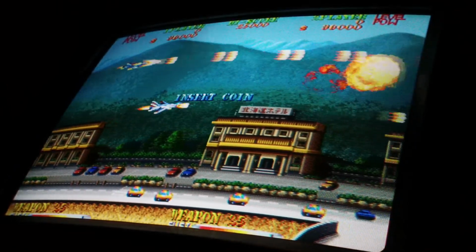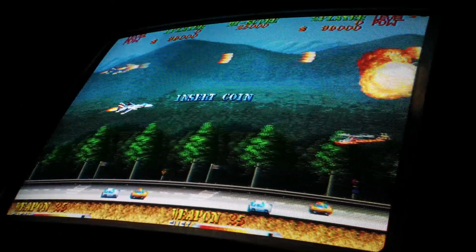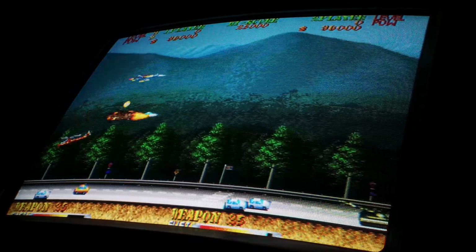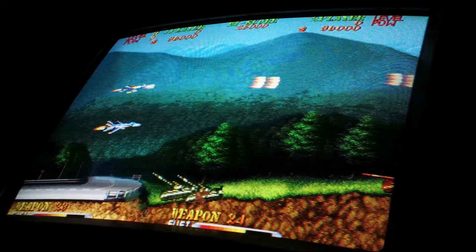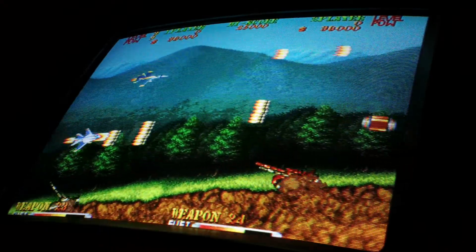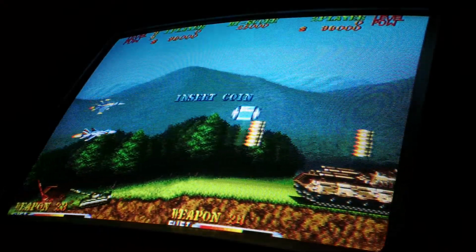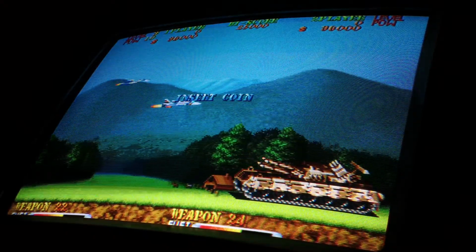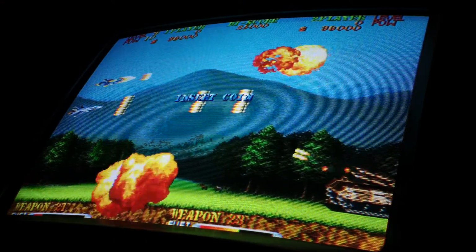Interesting thing about this one is, well, this is the Japanese region PCB, and in that region it was known as U.S. Navy. But when the game was released in arcades in the Americas and Europe, in those other regions, the game was known as Carrier Air Wing, so you might be more familiar with it by that title. And yeah, like I said, just an awesome shoot 'em up.